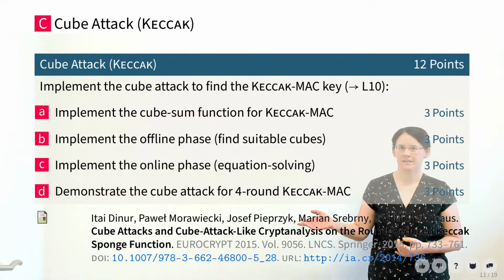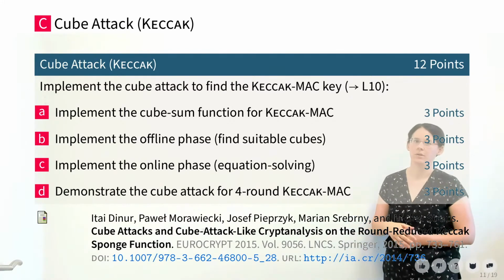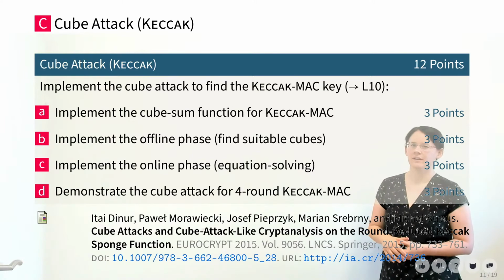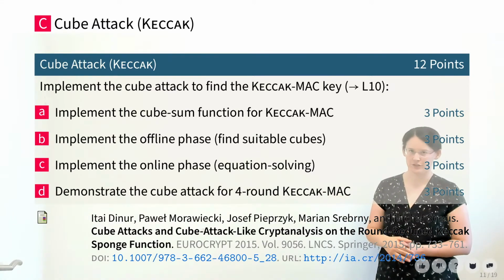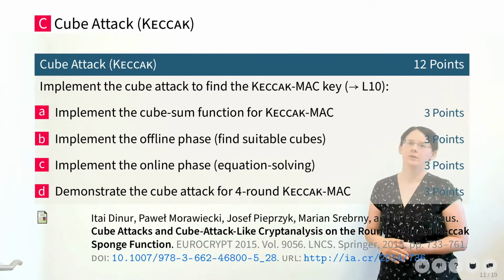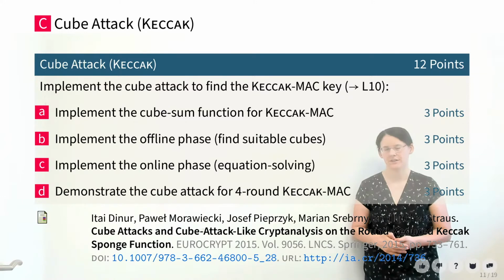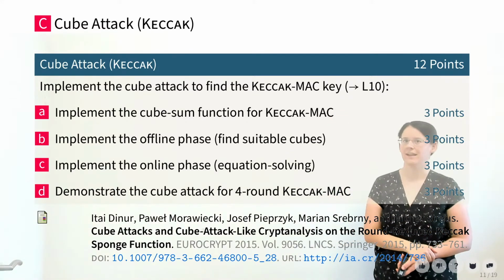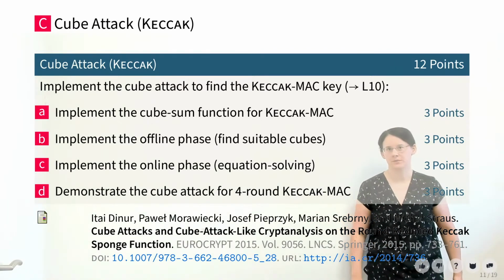And the final task is to apply these principles to the 4-round Keccak scheme. However, we're not going to look at Keccak in the sense of the hash function, as you might know it, but we're going to look at an application to a MAC function based on Keccak. Because all of this mostly makes sense when we're interested in recovering a key. So this is what you're going to do here.